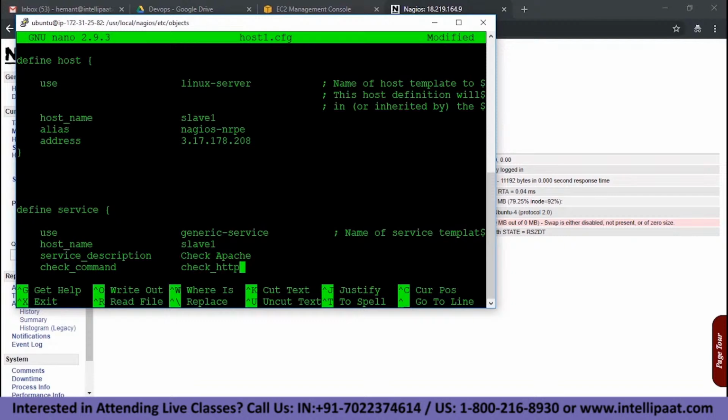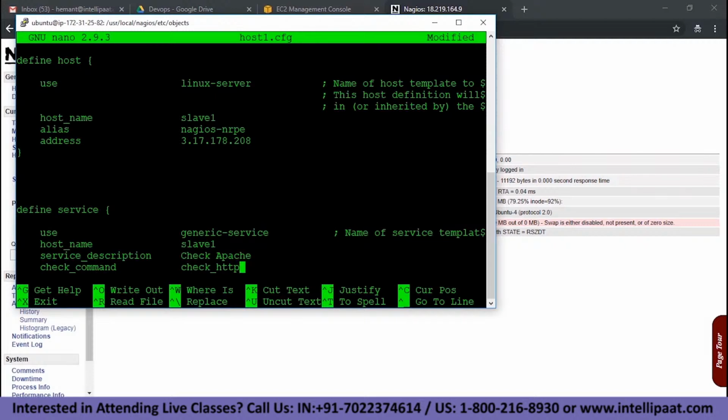If you want to monitor some other application, you can just Google the command that you would use over here to monitor that particular application. Most of the time you will get a command. In case you don't, just Google how you can define a command for monitoring the application that you want. Then all you have to do is go inside commands.cfg, which is there in your etc directory, and create that command, which I'll show you in a moment, and then you can use that command over here as well.